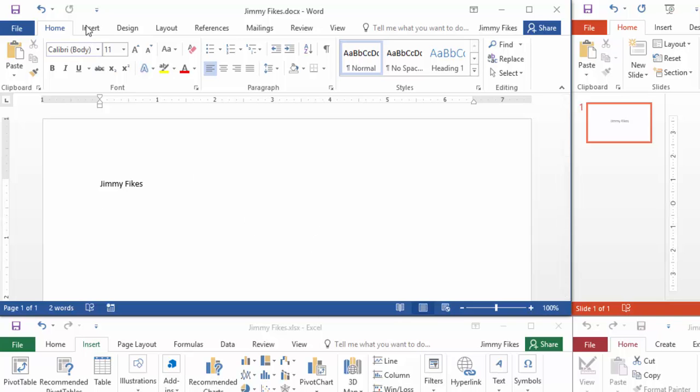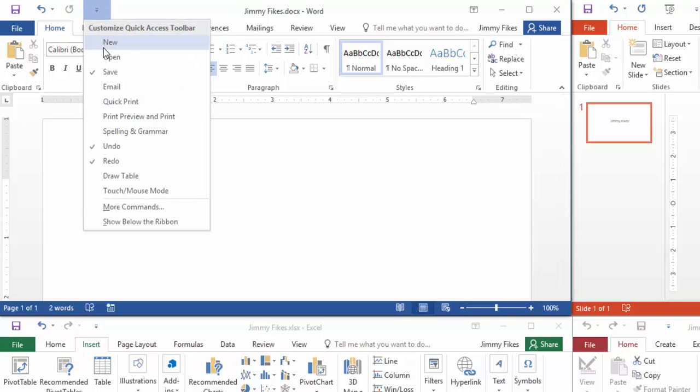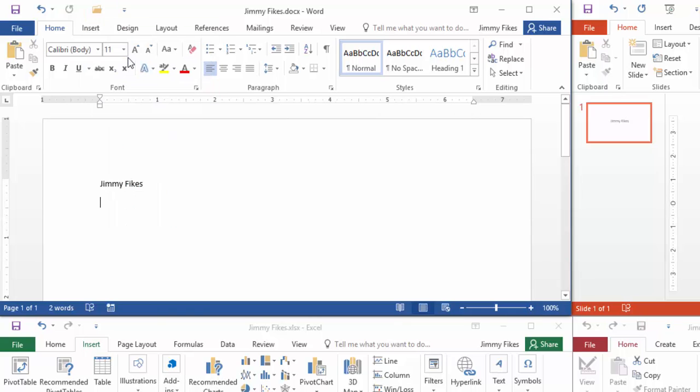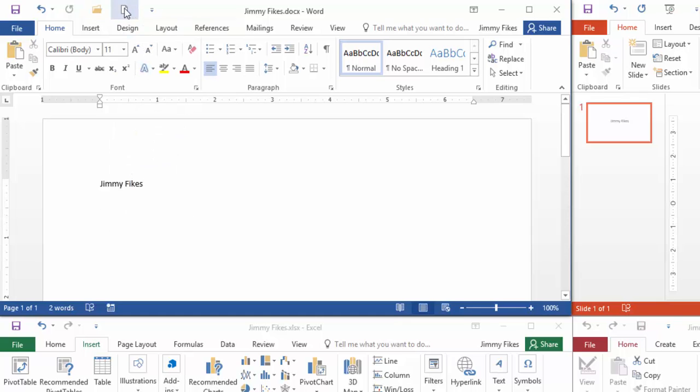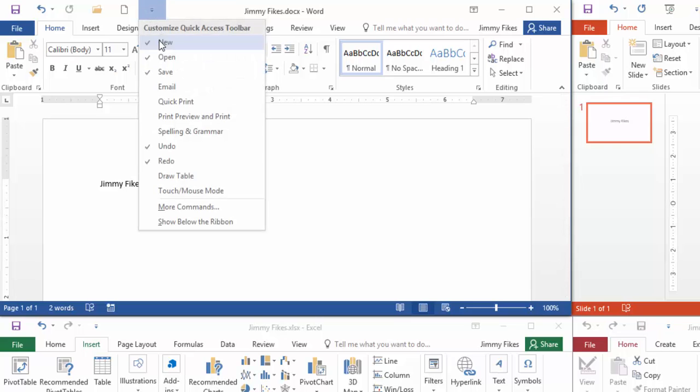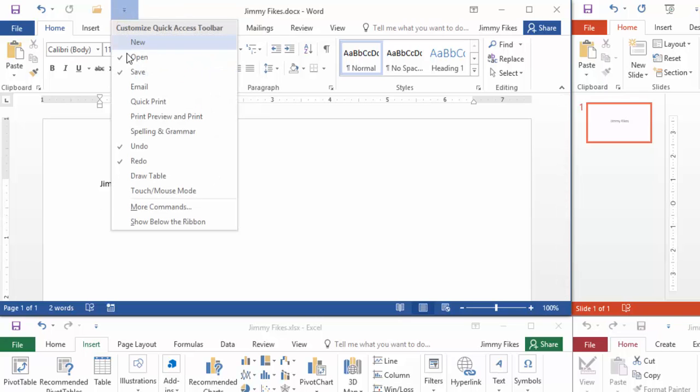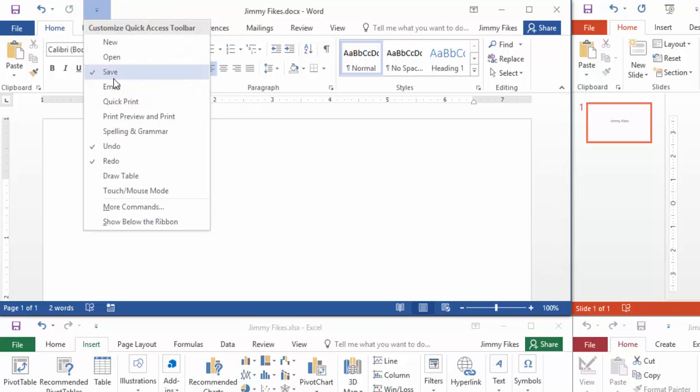Or I could simply select the down arrow here and add some additional options. For instance, if I wanted the open feature to be available here on the Quick Access Toolbar, I would just select it. If I wanted the new option, there it is. And I could also take that off and take off the open. I can add all kinds of features and things to the Quick Access Toolbar.